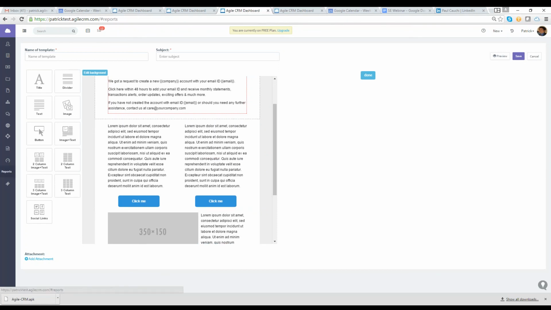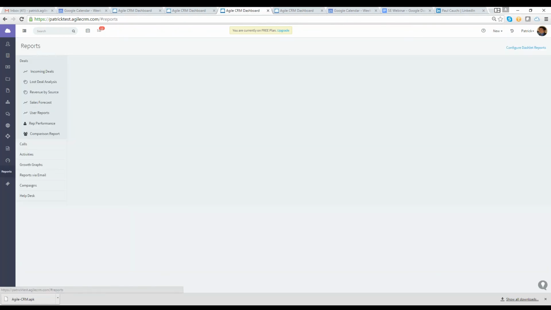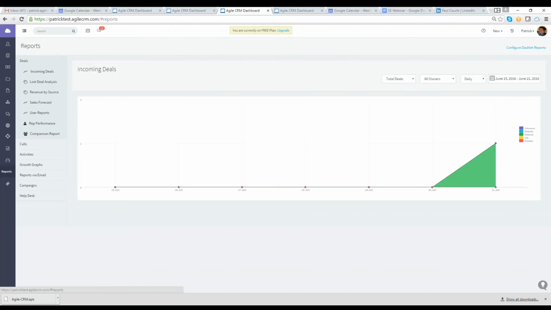For example, I could do an email report. You get those periodic emails for a list of new leads, conversions, or as your custom criteria of Agile CRM is reported in. So basically, I use these reports. I can use growth reports, right? Basically, visually see how your leads are growing over time.